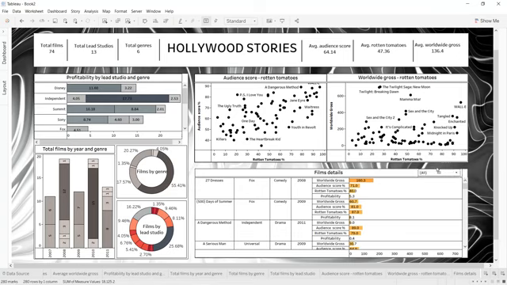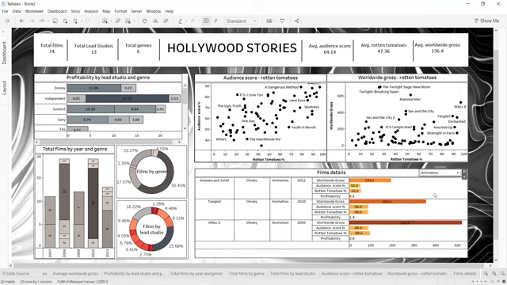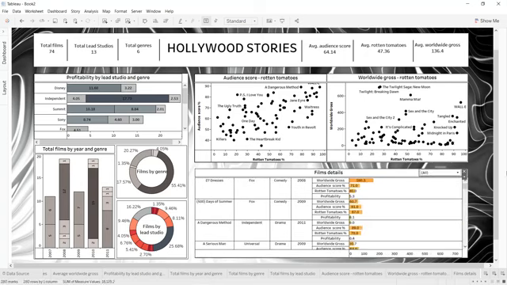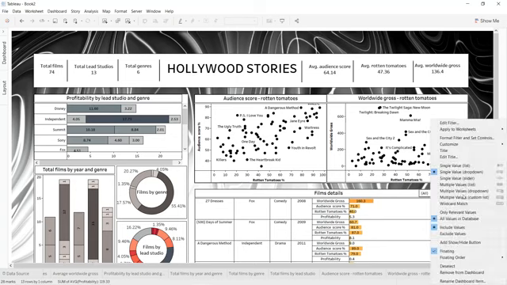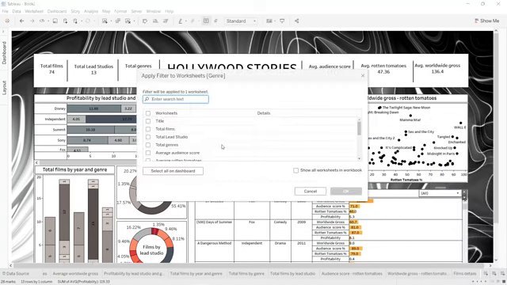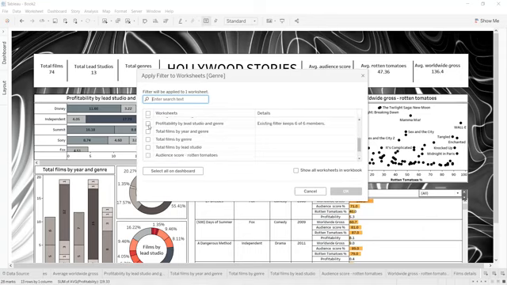Okay, so this is the filter. And same thing, we can use this one. So worksheets, apply to worksheets, selected worksheets, and for example we can select to profitability, right, and also total films by year and genre, total films by genre, etc. Right?